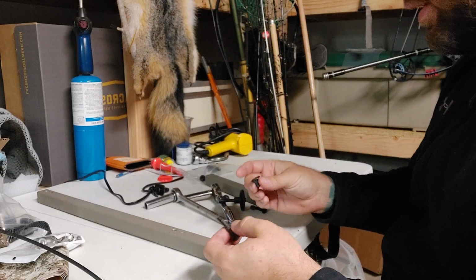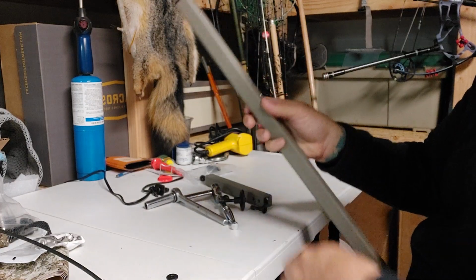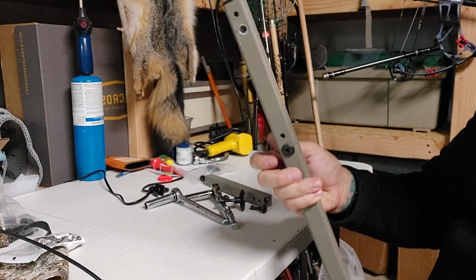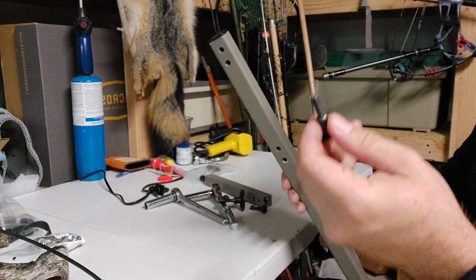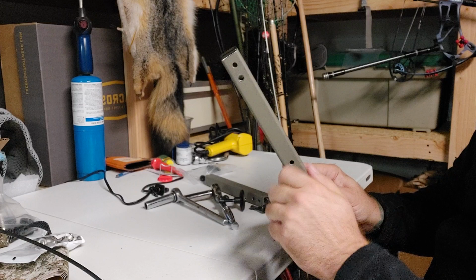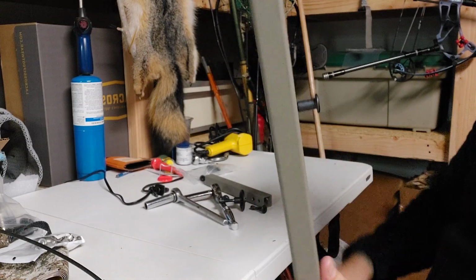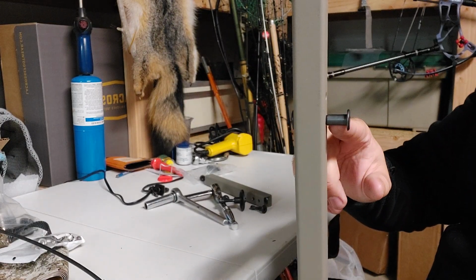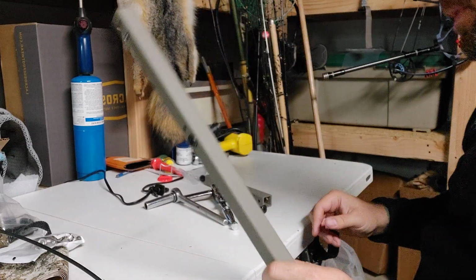Now, what I ended up doing is, like I said, you only have to drill out the back side so that the nut will slide in there and fit flush. And then I had to trim this one. I got the wrong size, but you just screw this on and run it in tight, tighten it down. Now you don't have any threads exposed and you don't have as much leverage on that. So I really believe that these will hold up.